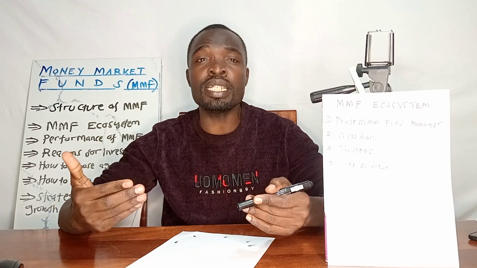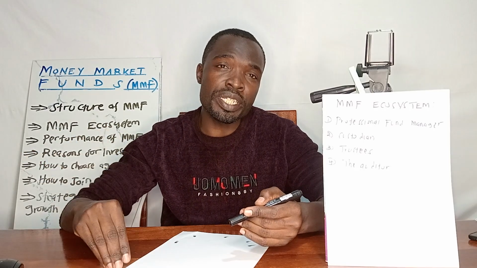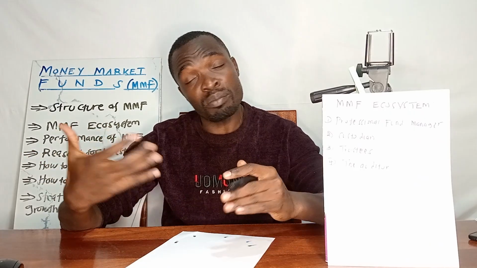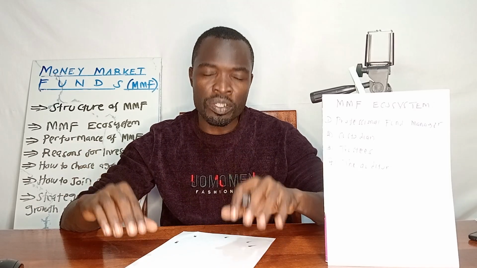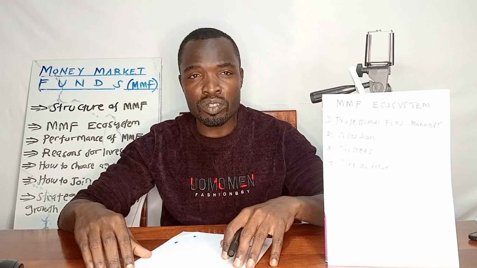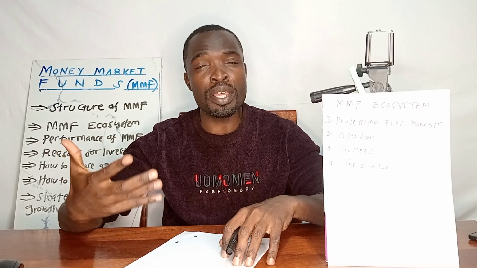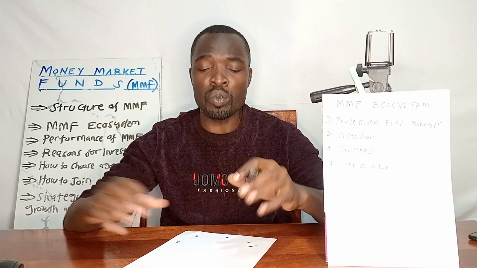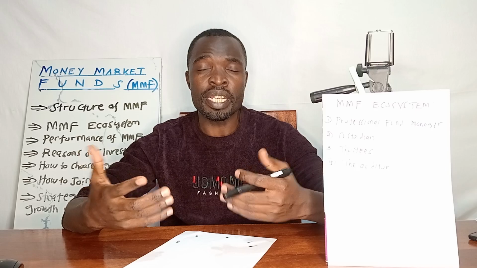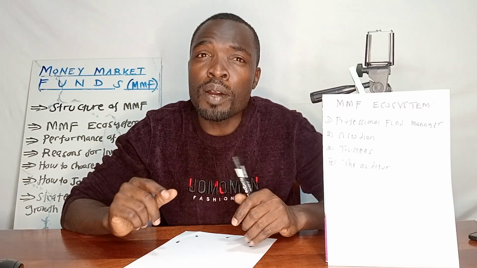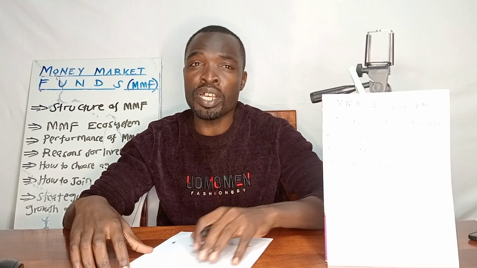Then another person involved in the ecosystem of the money market funds is the auditor. As the name suggests, the auditor audits or reviews the fund's financial statements, which are then used by investors to assess the performance of the money market funds. So you understand that because of these levels of security, the 4 levels of security, they make money markets a low risk investment venture.